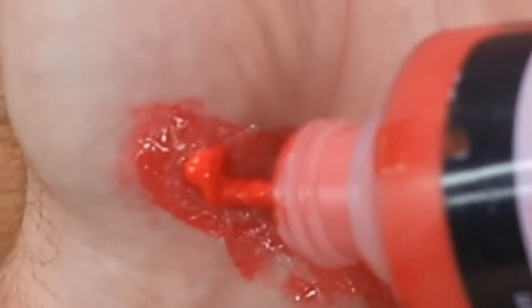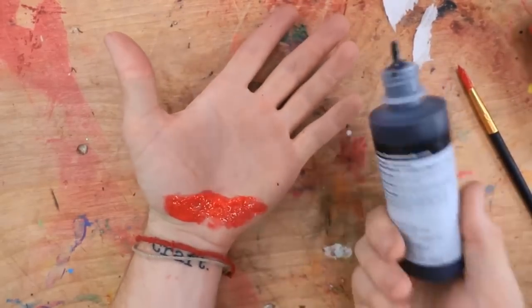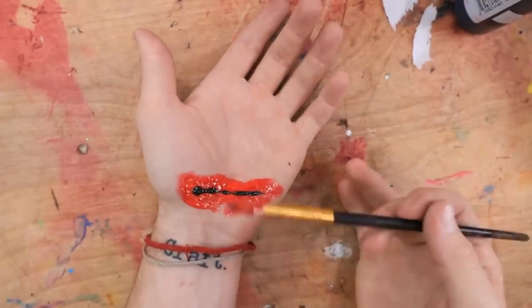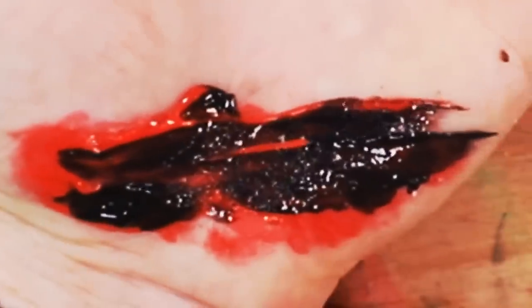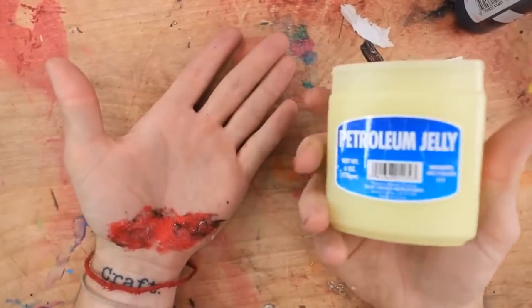Then they put a little bit more red stuff on there. Maybe it's to give it some texture to make it actually look like a gash. Then they went ahead and added some black, so I'm just gonna do that. Again, I'm pretty sure it's just to give it some more texture. So, yep, I definitely put way too much on there. Well, that's no good. Maybe I gotta dab it like that. Yeah, sure, that works. And last but not least, they put some petroleum jelly on it.